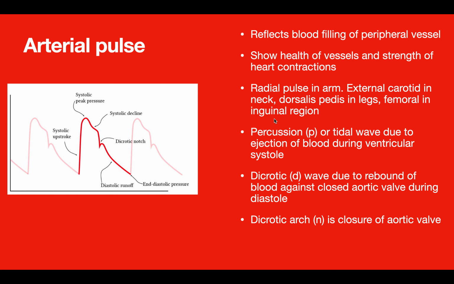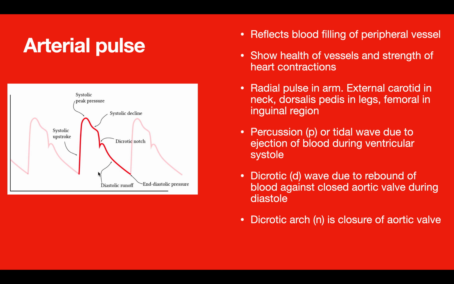So the percussion, or the tidal wave, is due to the ejection of the blood during ventricular systole, so it's going to be the upstroke. And then the dicrotic wave is going to be the rebound of the blood against the closed aortic valve during diastole, aortic or pulmonic. The arch is going to be the closure of the valves, and it's going to also coordinate with the lub dub sounds. So this is going to be dub.